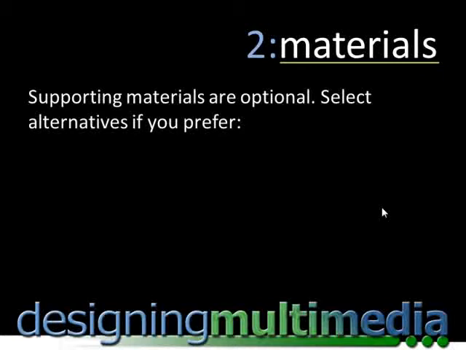And as this slide indicates, all of these materials are optional. I don't think that you can learn these programs and complete these projects without some support. And obviously, I believe that the materials I've listed for you are the best, or I wouldn't have suggested them. But if you have alternatives, alternative textbooks, videos, a friend that can help you, whatever you want to use, that's fine. And similarly with the microphone that we'll talk about in just a minute.